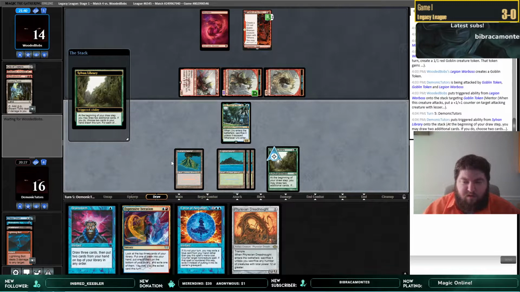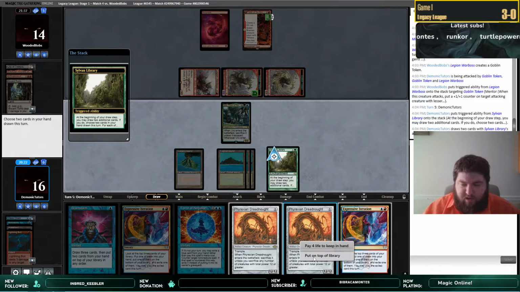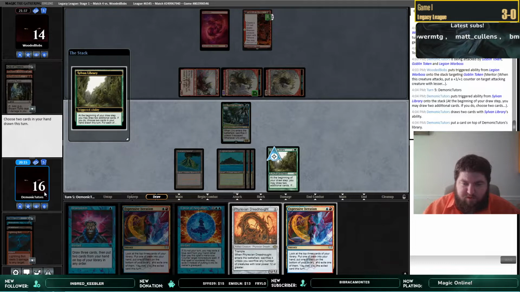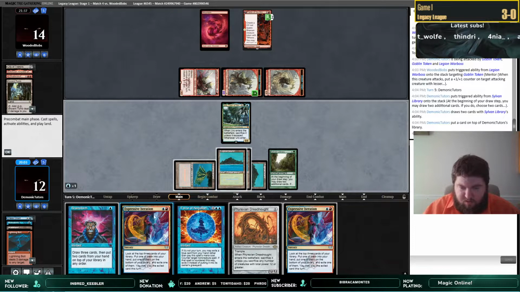Okay. Yes, I would like to use Sylvan Library. Put you on top. I think we pay 4 here. We go to 12, we go to 15, yeah. Pay 4. Let's just iteration off the top. Let's start off with iteration. Oop, did I mess that up? Yes, I did. Iteration.